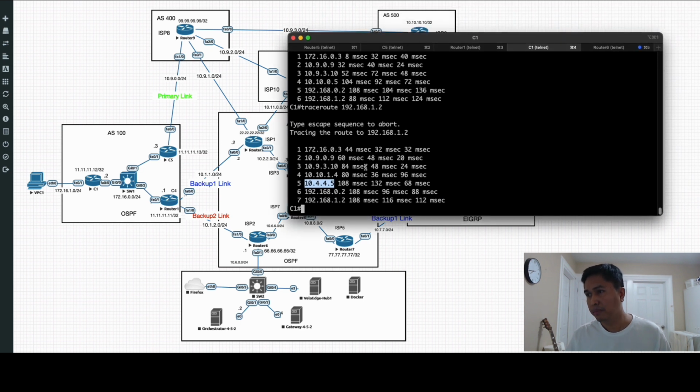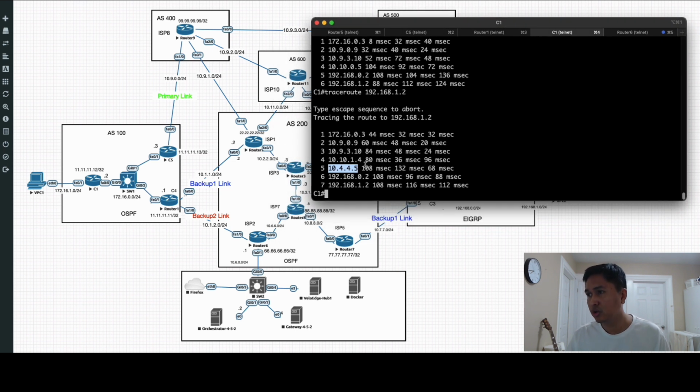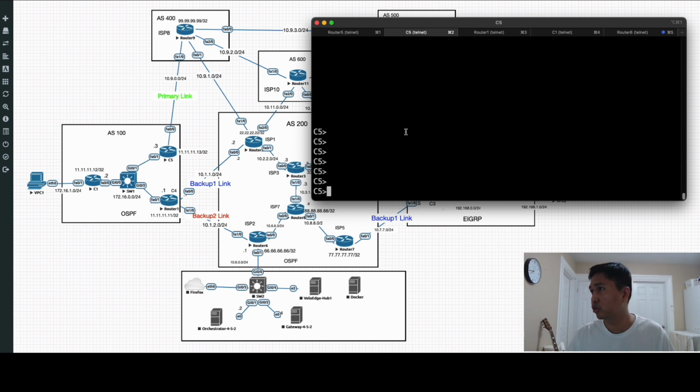We did not yet configure the MED, but just in case we need to force it using MED going here. Although it's already working, it's just random. We need to force it not going there. So let's try to configure our MED.